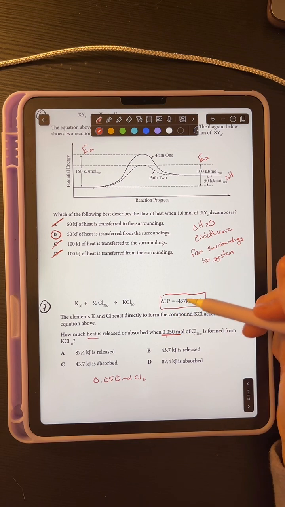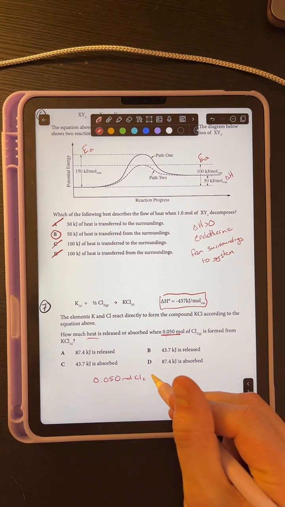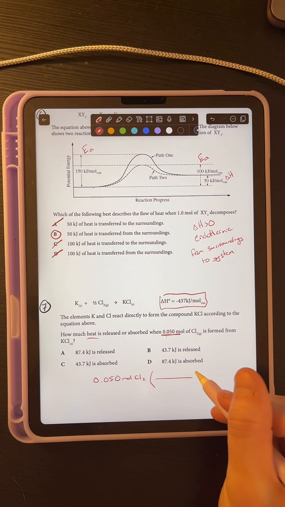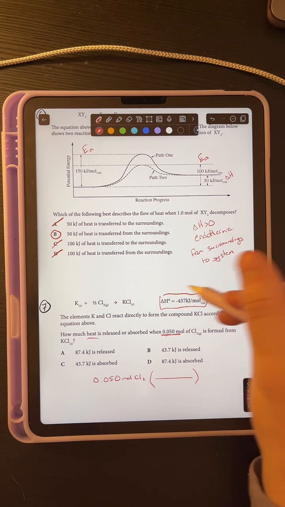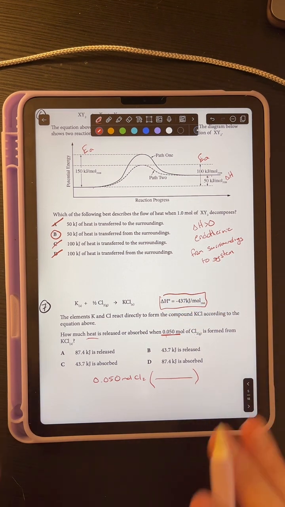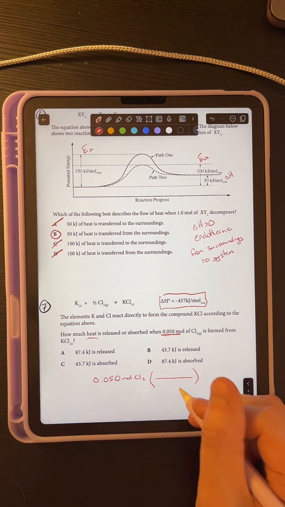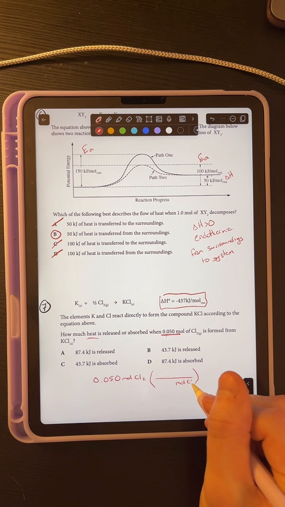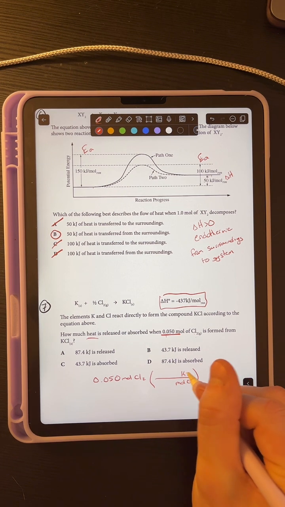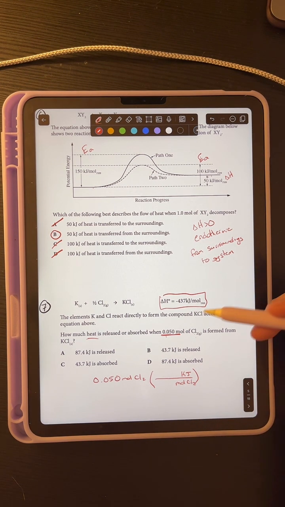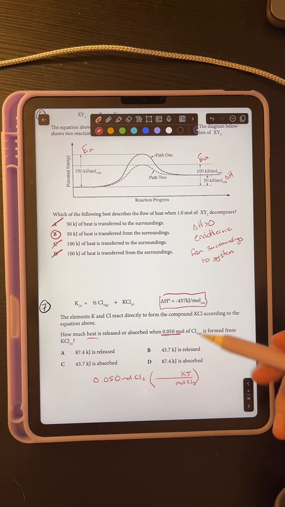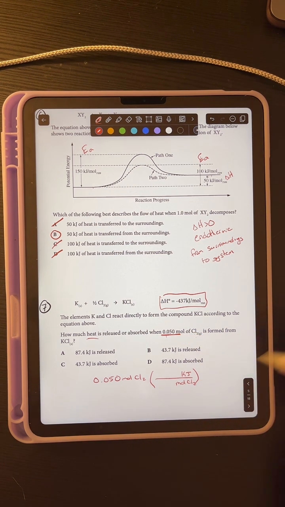So that's the amount of heat per mole. If we were to do dimensional analysis, using these units and not looking at the values yet, we no longer want to be in moles of Cl2. We want to be in kilojoules of heat. I guess you could do it that way, too: delta H equals Q over n. That is also true. I'll do it that way in a moment, so that we can see it.